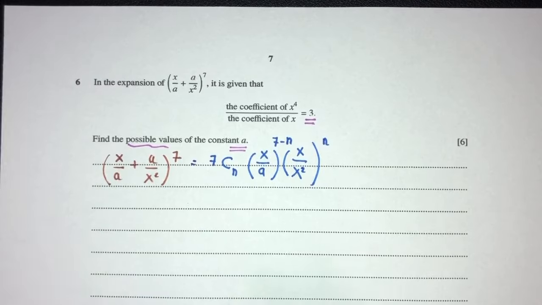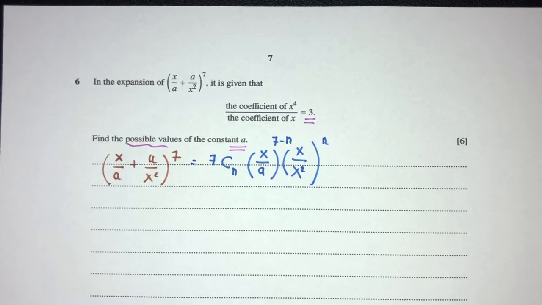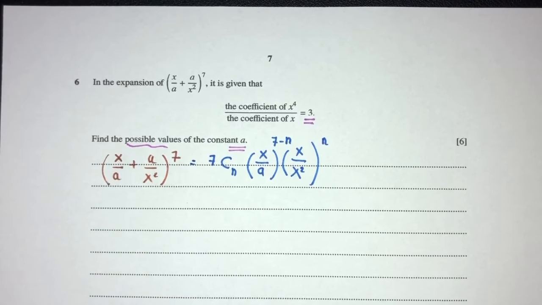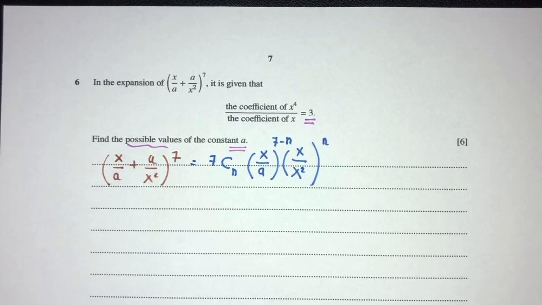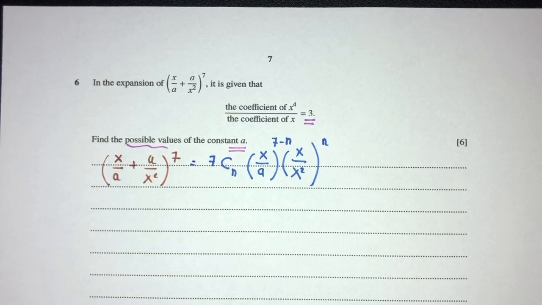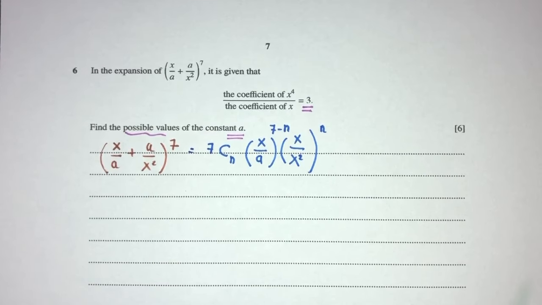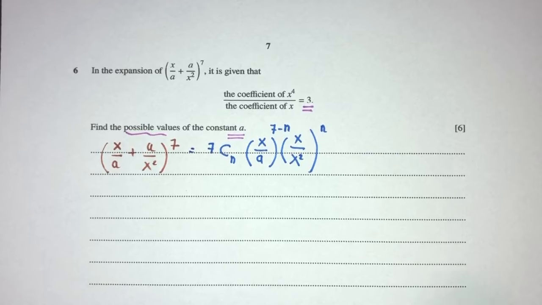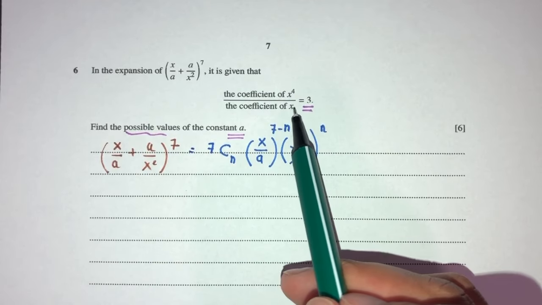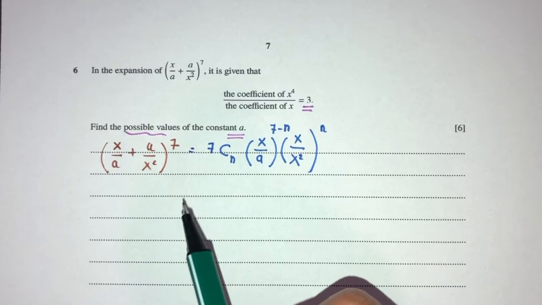Now again, how do you do this? It's only by trial. It means that I have to test this in my mind, or you can write this down. You can test. Again, this is not magic. We test things out before we choose which one. Then we plug in the values in the equation. So let's see. If I choose n to be what value, would I get x power 4?